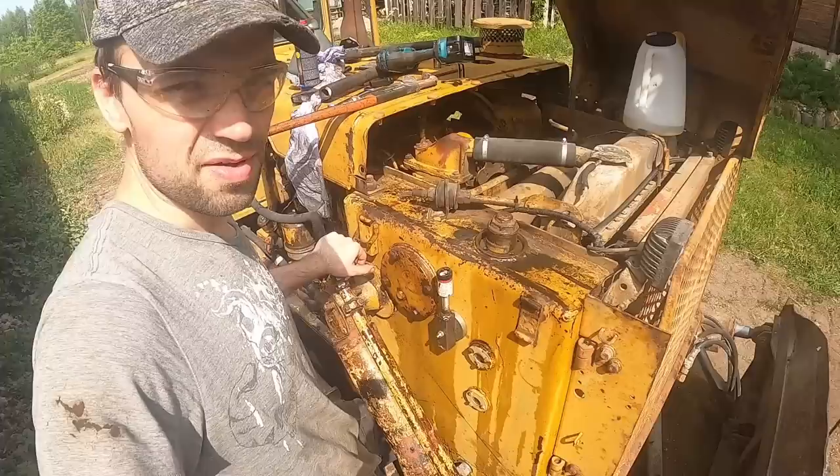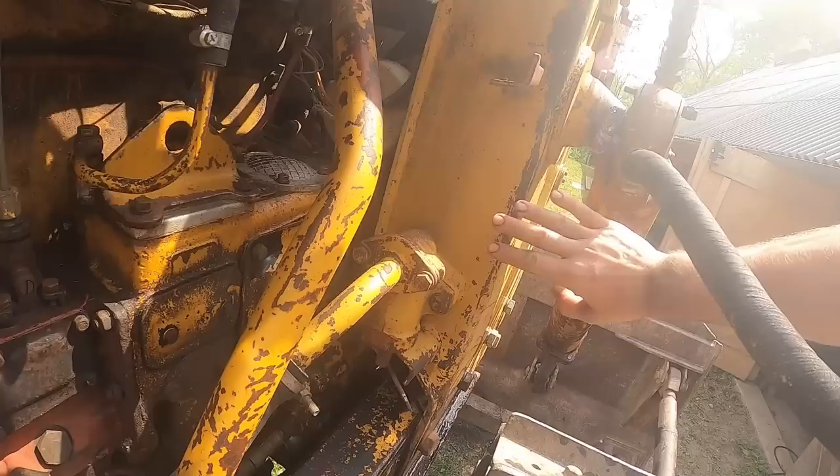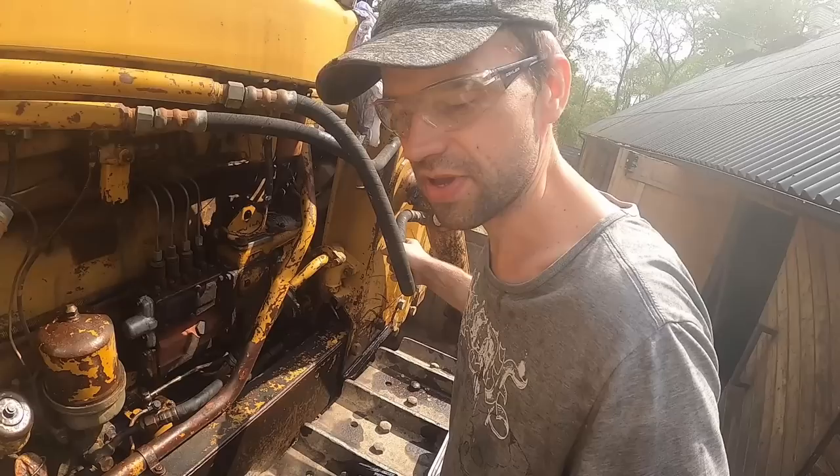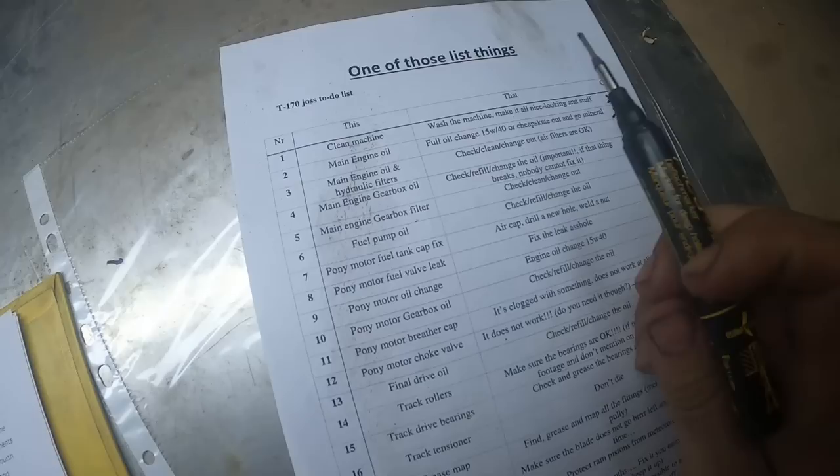Basically, I will change it out, but later, once I get the filter as well. I'm guessing it's gonna be like about $400 to flush both tanks, but still cheaper than getting a new pump. Anyway, filters are almost finished. Gearbox oil. Let's do that.